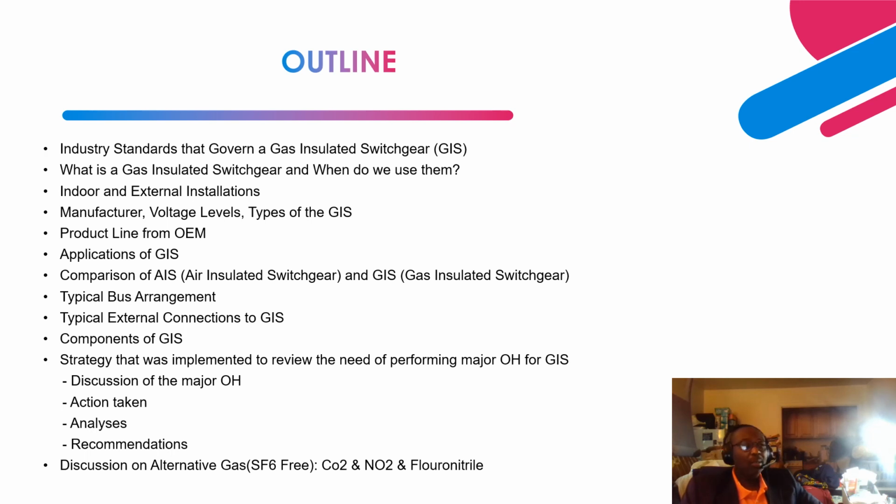As you know, as part of the reduction in global warming that is basically being enforced, being followed by many utilities out there and other industry players, they are all pushing for an alternative gas, SF6 free. So they are utilizing carbon dioxide and nitrogen oxide and fluoronitrile components basically as insulating medium in these latest technologies of gas insulated switchgears.